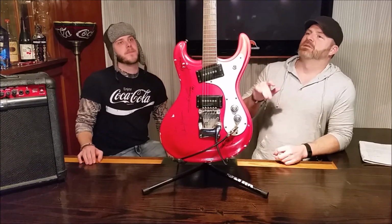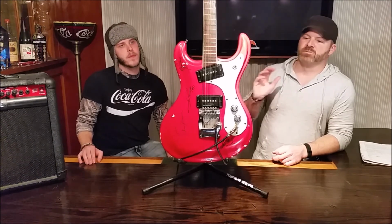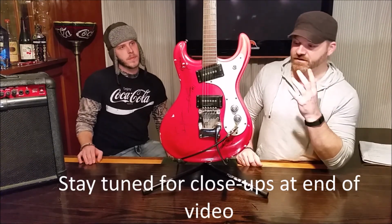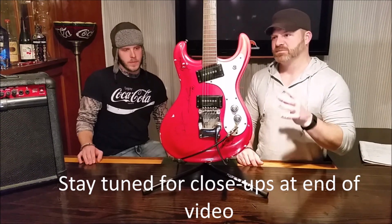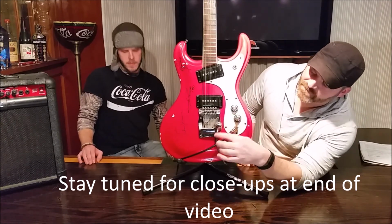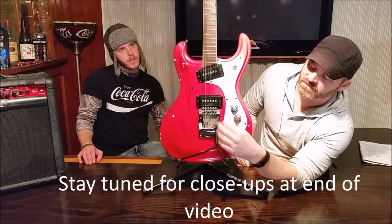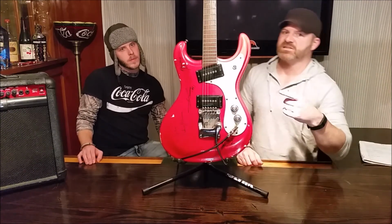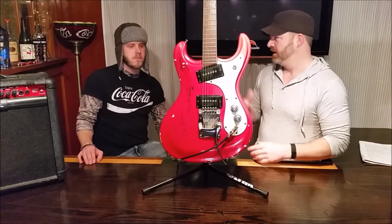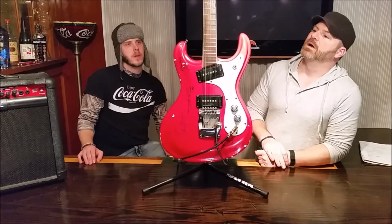These particular guitars were actually way ahead of their time. They had some really unique features. One of the things that really set them apart, they're actually like double the price of a Strat at the same time. So that was kind of a hindrance in their popularity. But one of the things that really made them unique was the tremolo system here. It was way ahead of its time, and depending on who you talk to, they say it's actually better than the Bigsby, better than the synchronized tremolo on the Strat. Yeah, it's cool.